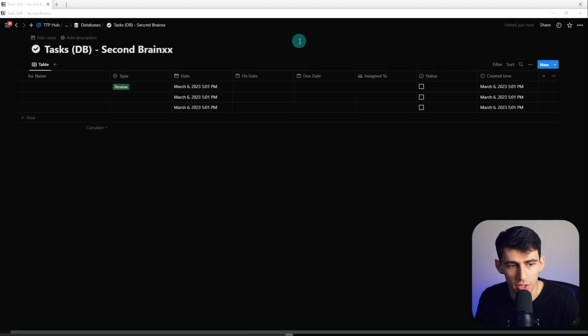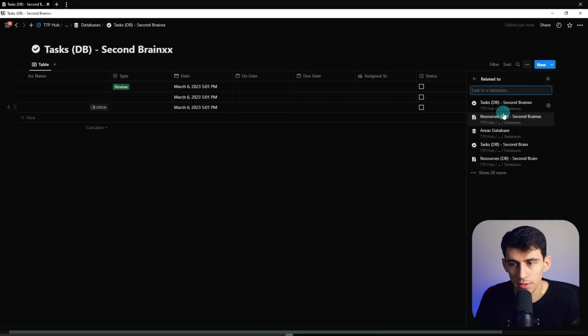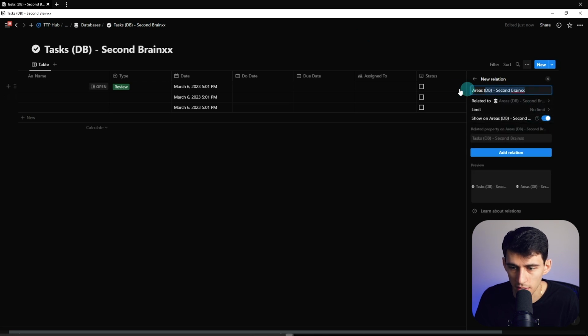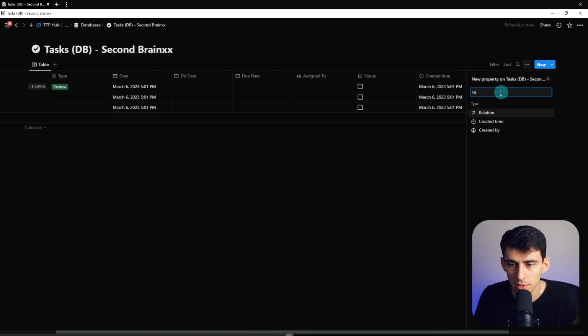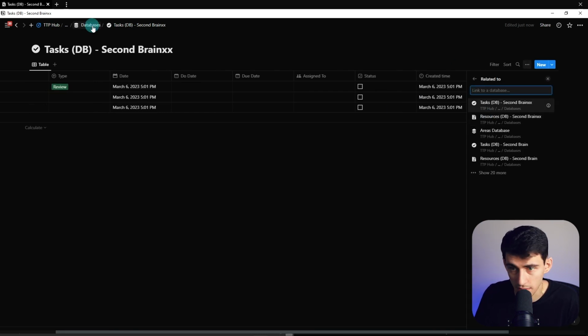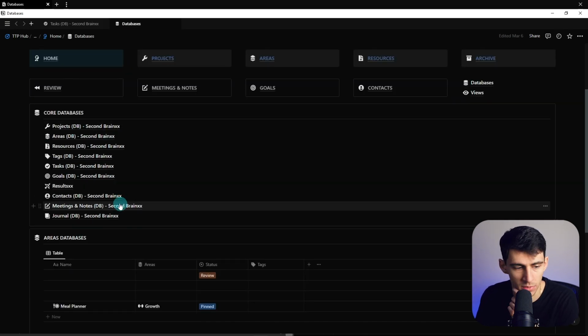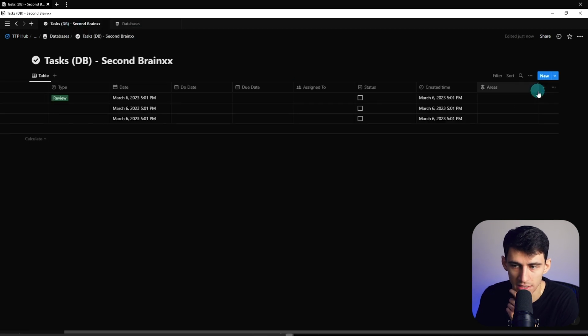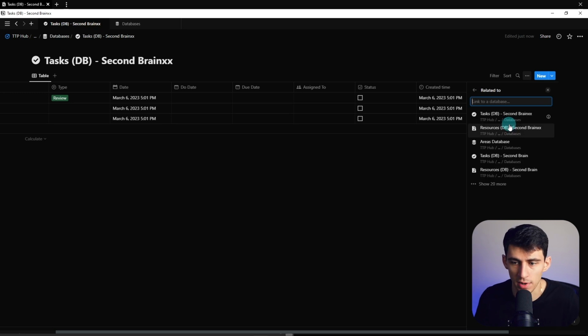And then we have the structure of what we're gonna have for our tasks database. We also are going to add a relation to a couple different things. So areas is gonna be one. So we're gonna just have it connect to areas, and we can change this to tasks, and then areas here. We change this icon to what the layer looks like. Then a couple other ones that we're gonna relate it to are gonna be, if we go to the databases here, we're gonna connect it to the tags, the projects, the journal, and the meeting notes, as well as contacts. So we're just gonna connect it to a bunch of different databases, which will make a lot more sense later when we kind of make the contacts database and projects databases.